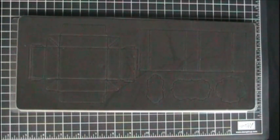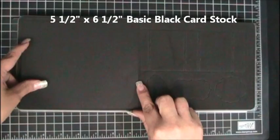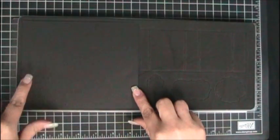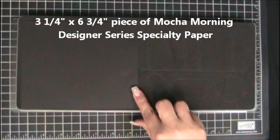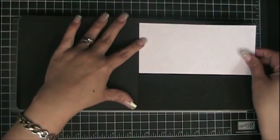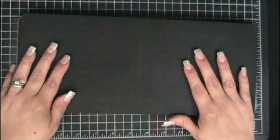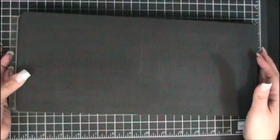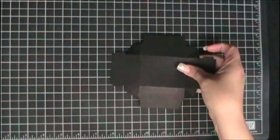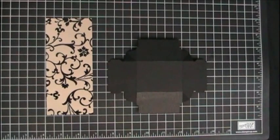I'm going to take my five-and-a-half by six-and-a-half inch piece of basic black cardstock and place it over the box section of the die. Then I'm going to take my three-and-a-quarter by six-and-three-quarter inch piece of Mocha Morning Designer Series Specialty Paper and place it on top. Then I'll take my premium crease pad, place it on top, and run this entire piece through my Big Shot. Once done, I'll end up with the piece for the box and the piece for the wrap around of the match box.